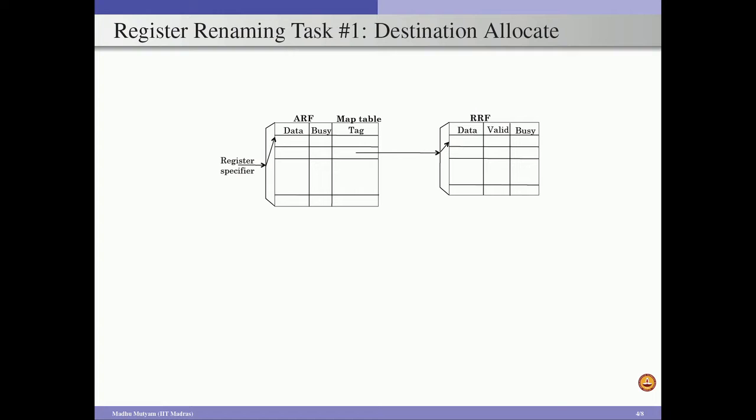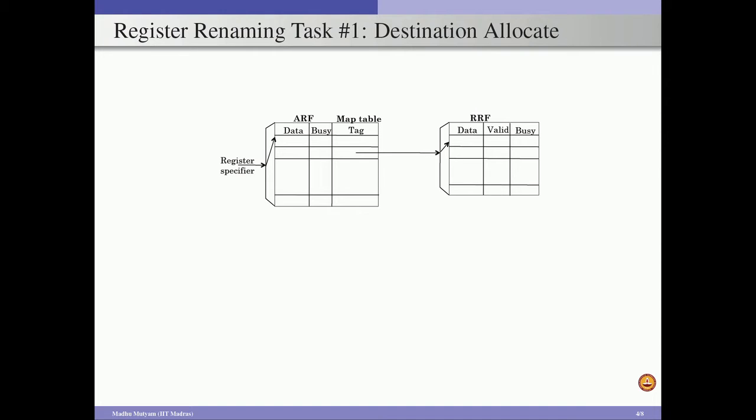So, we go to the ARF and index into it using R1. Let us say this is the entry, and now we consider a map from this to the R4 register in the RRF. Once we have this map, any trailing instructions that are going to use the R1 output, which is going to be produced by the add instruction, will read the data from the R4 register in the RRF.